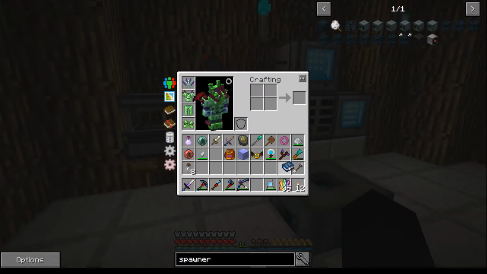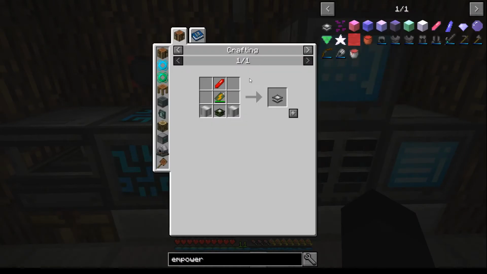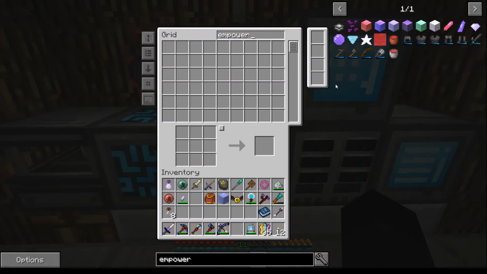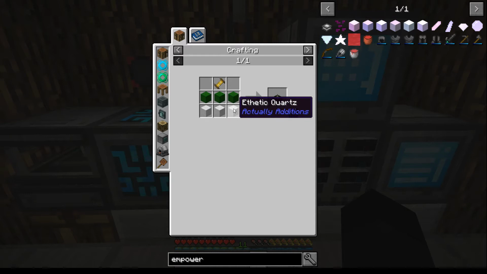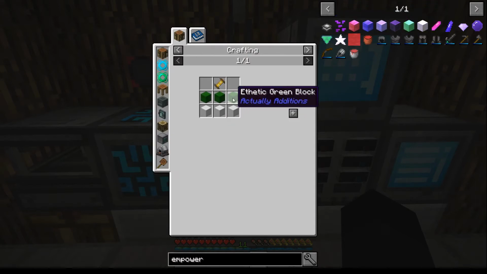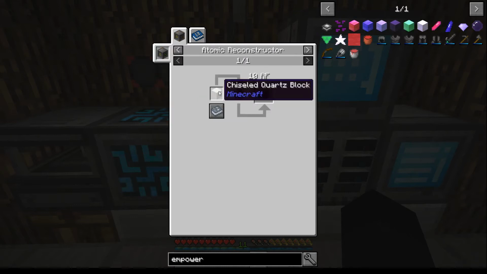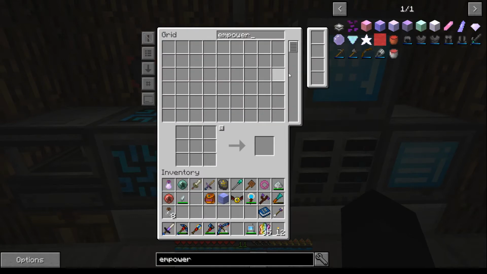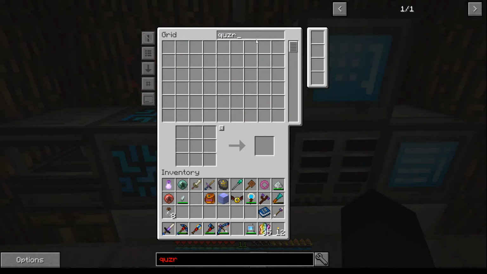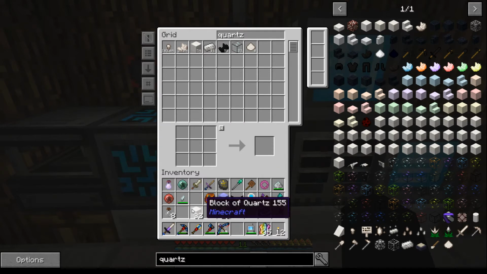Let's have a look. Empowerer. Well, we need to make 5 of those then. Oh God, and we have actually got nothing. Aesthetic quartz. Block of quartz. So, hang on then, let me have a look. Aesthetic green block and aesthetic quartz. So I need 5, 3, 5, 15 of those, and 15 of those, which is chiseled quartz blocks. Okay, fine. Quartz. Helps if I can spell. So we need 15 of those. We probably need more than this, but I'll just do what we need.